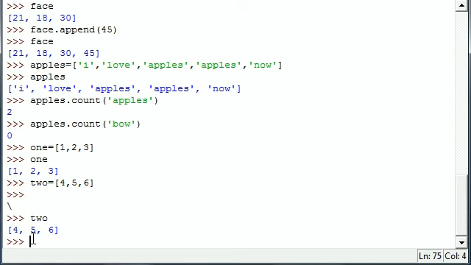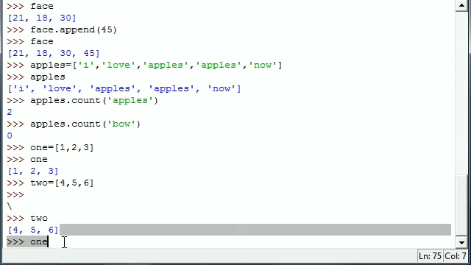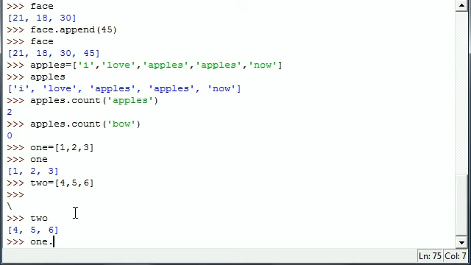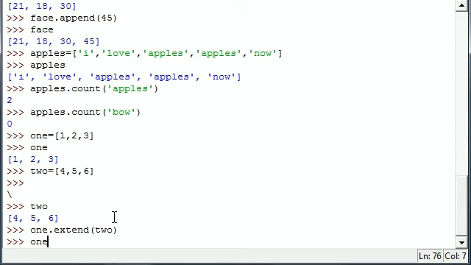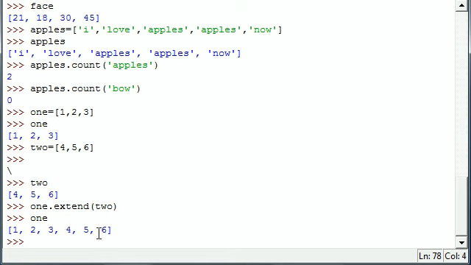Say we wanted to extend, or pretty much add the two lists together. The first thing we need is what object we're working with. We're working with the first list. What do we want to do? We want to extend onto the end of it. And remember, extend is a built-in method. What do we want to extend on the end of it? The second list. So let's press enter. Now once we look at the first list, we have a new and improved sequence. So that is how you use extend.